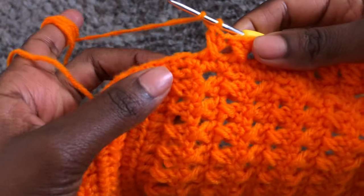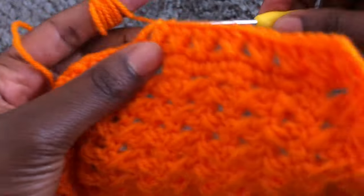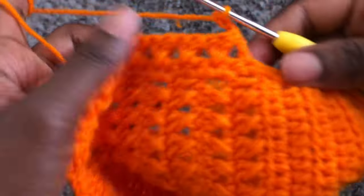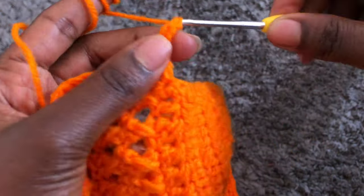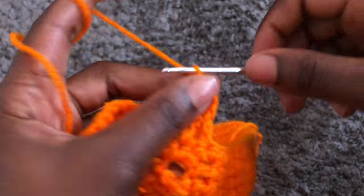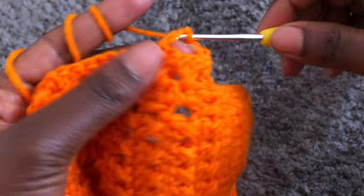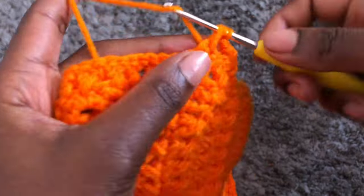All right, so I'm at the bottom. Okay, so my last stitch should be a double crochet, right? So chain three, we are going to row two. And for this row, we are going to make where we put our strings, okay? So that's a double crochet. Then you are going to chain two, then skip that X stitch, then go into the next X stitch and make an X. Okay, so it's skip two stitches, then make an X stitch.